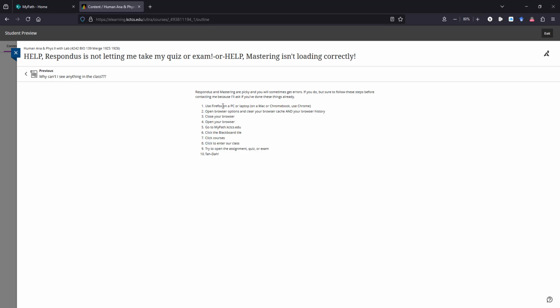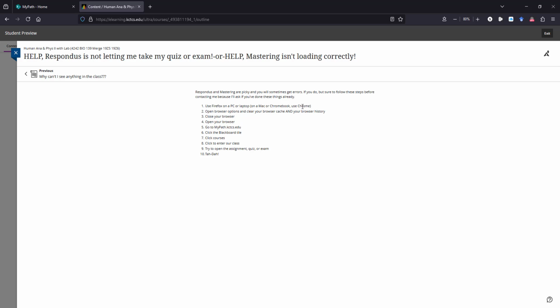First, if you're on a computer or a laptop, use Firefox. If you're on a MacBook or a Chromebook, use Chrome. Those are the only two things that you want to do. Firefox on a computer or laptop, Chrome on a Mac or a Chromebook. If you don't use them, you will have problems. I ask you to send me pictures.